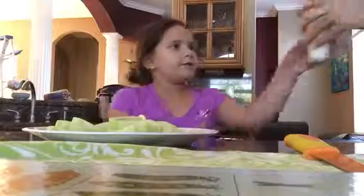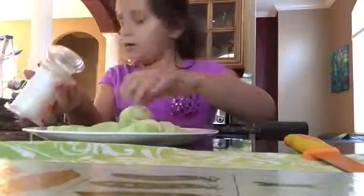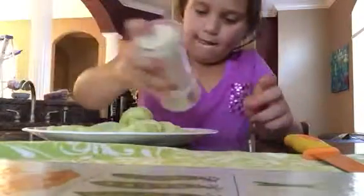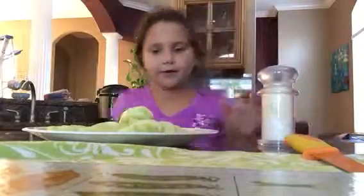No. Salt. So that's how you cut a cucumber. Can I get a little bit? Not much. Okay. Yeah, I put enough there.